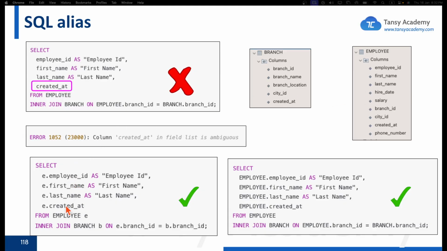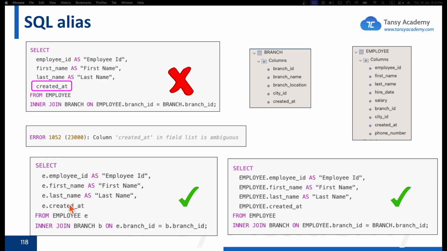So I am giving an alias to the table here. You can specify as, or it's okay if you don't specify. I'm aliasing, giving a nickname to the employee table as E. I'm nicknaming the branch table as B, right? So now I say this employee ID, I want to bring it from the employee table. So I say E dot. E means employee. So E dot first name coming from the employee table, E dot last name coming from the employee table. Now I'm saying E dot created at. So I'm telling specifically bring the created at from the employee table, right? And that's it. So now this is a valid command.